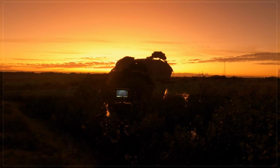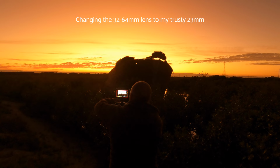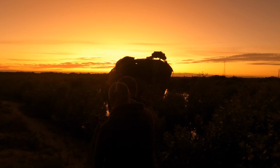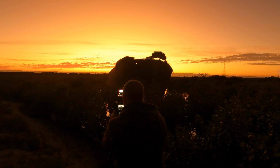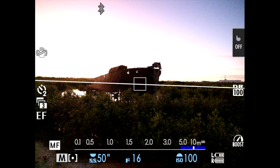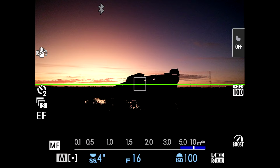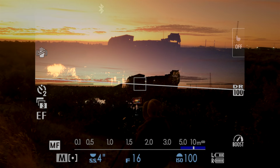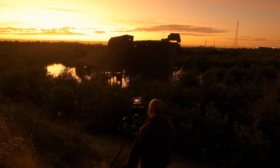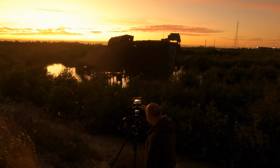Mosquitoes are now out in force. The little swines. Okay, so that's our 23 on. Using the polarizer to take away that glare a little bit. I think we'll shift our composition slightly. There's some nice red clouds just catching that you can see there. So I've shifted my composition slightly to get above this little ship a little touch. There's some nice colour. I think this will be 16:9, and that's giving us 4 seconds. What are we going to pull it down to? Let's have a little think. It'll probably go down to about a second and a half.